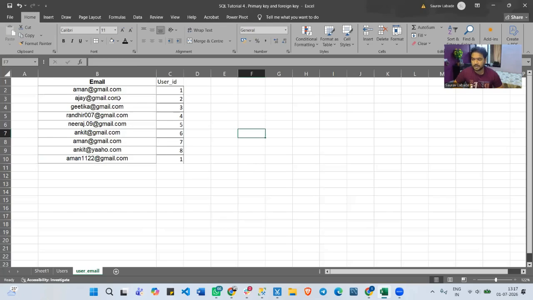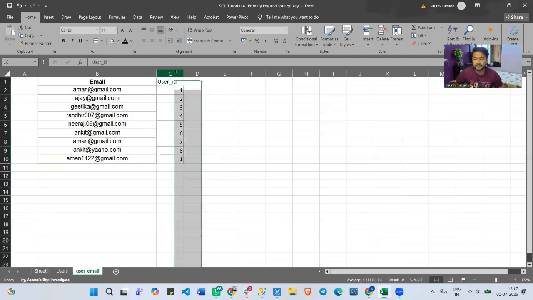Now what is my definition of the primary key? That the primary key always allows unique and not null values. But here you can see that the user ID is not unique, because the one is repeated again here.